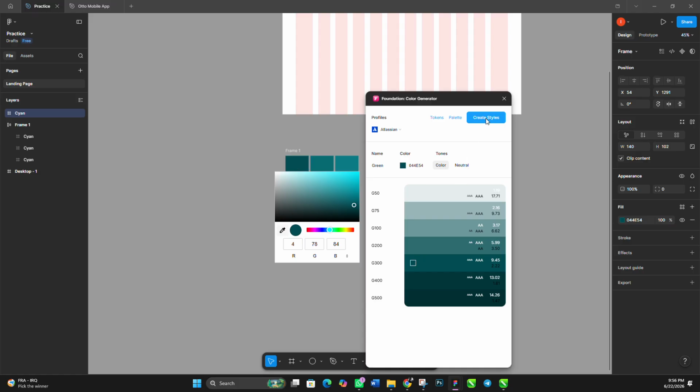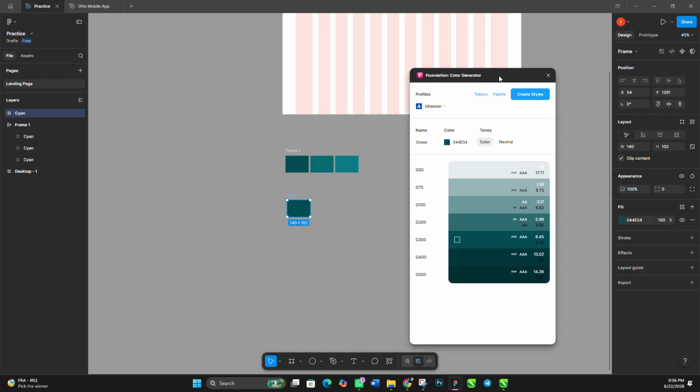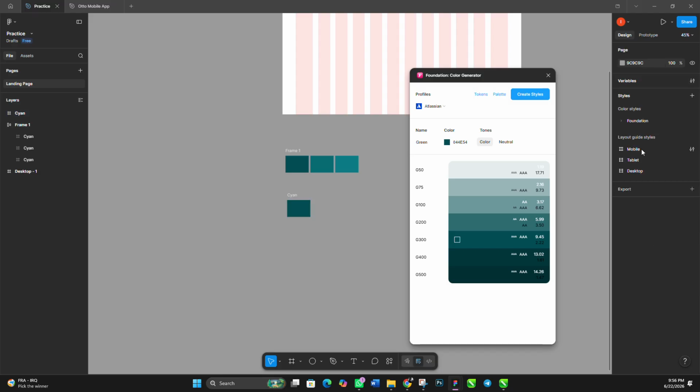So the next thing for you to do is to create styles. So you now see 7 styles created, right? 7 styles created. If you see in our foundation, you can see them here. You can see it created from 500, 400, 300, 200, 100, 75, 50.